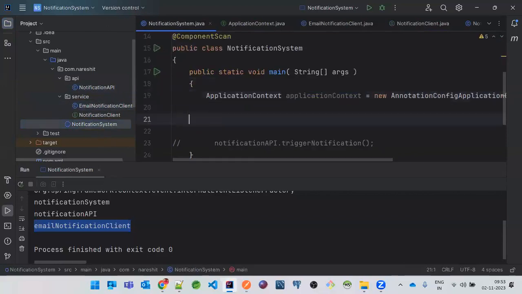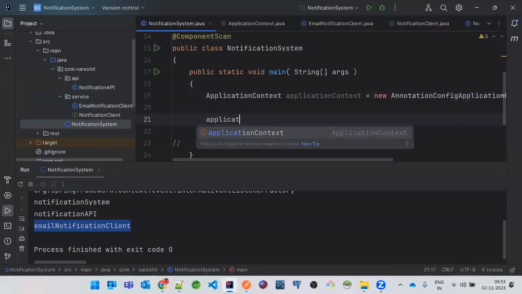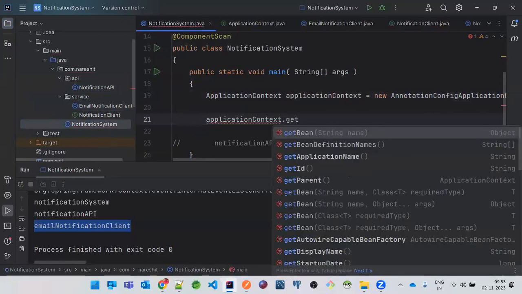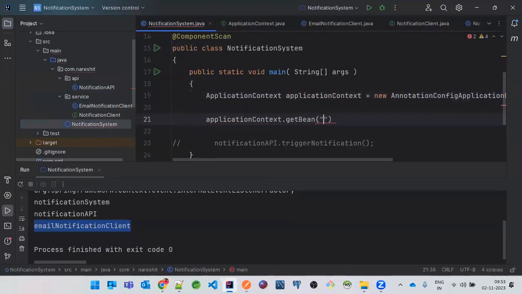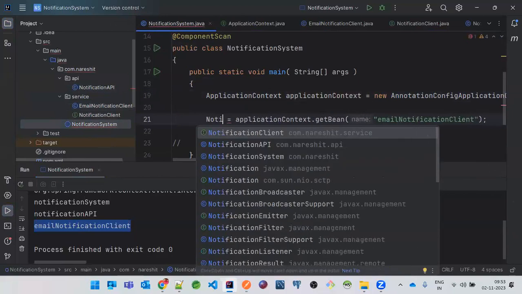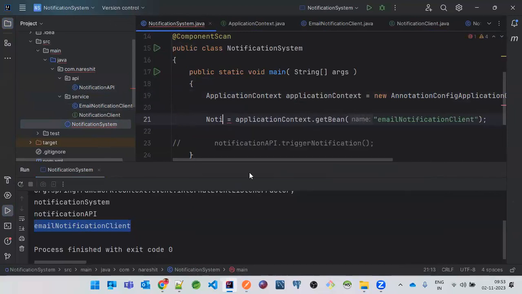So now I can just use applicationContext.getBean. And what is the bean name here? This is the bean, right? This is a variable name for the object that Spring has given. So I will go here and do this. This is an EmailNotificationClient directly. We need to get the NotificationAPI, right? Because that is the only API that we can call.